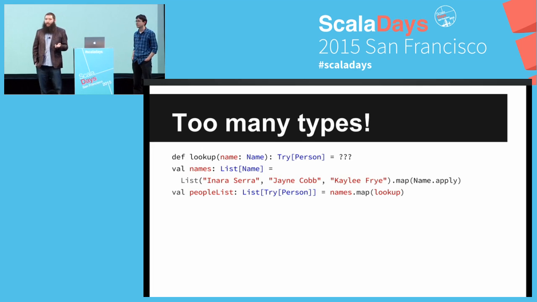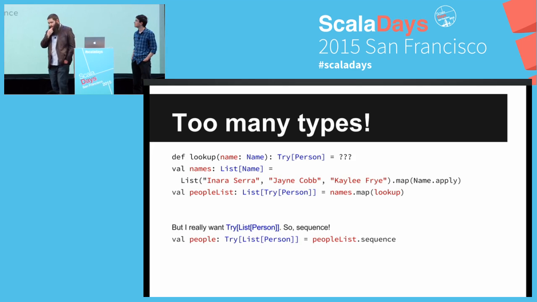Now we're going to look a little bit closer at how to deal with lists of monads, which is what you will run into constantly. Once you start trying to model options and tries everywhere, pretty soon you have lists, and that's what we have right here. We have a function which takes a name, returns a try of a person, and then we map over this list of names and we get a list of try of person. But that's not really what we wanted. It's a very difficult type to work with. We prefer it to be a try of list. We just want to know what went wrong.